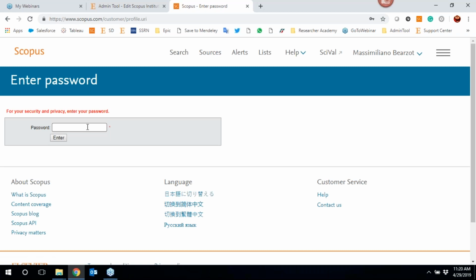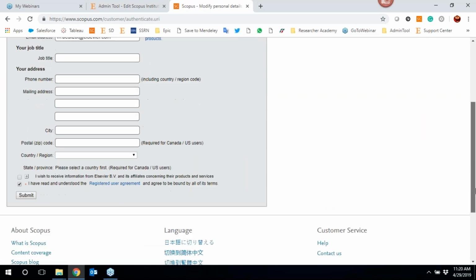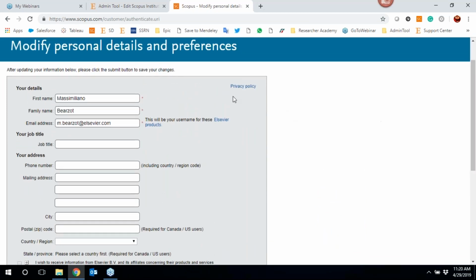This is asking for security and privacy, again my password. In this case, there is no text. The standard text is no text here, as you can see on top.